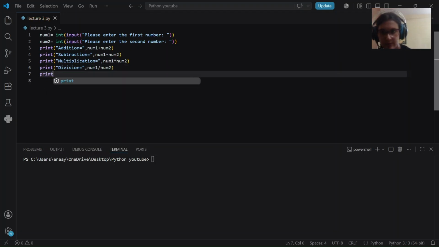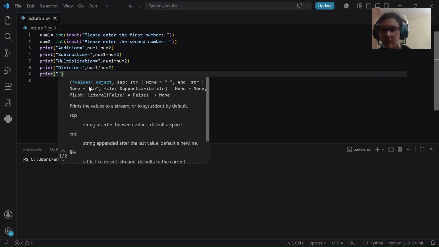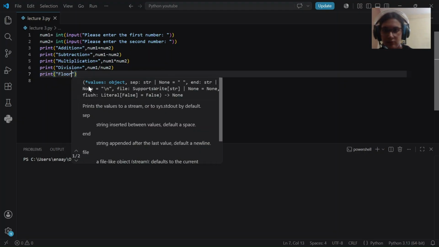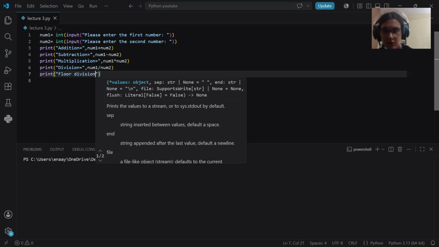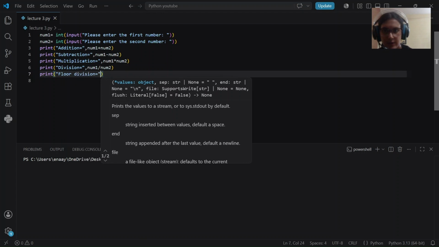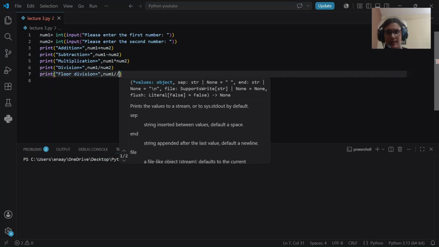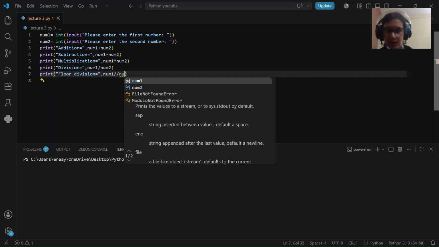and floor division is equal to, what was the operator for floor division? Do you remember? Yes, this was it.